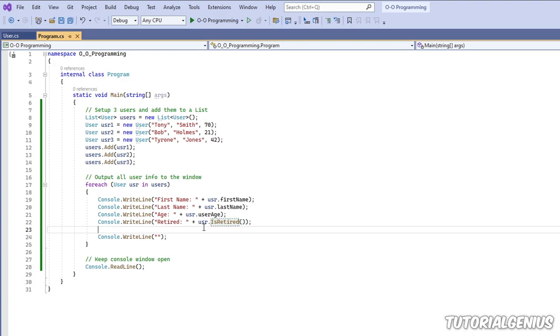For example, if you own a coffee maker, you don't need to know how it works inside, internally, all the electronics. The only thing you need to do is fill it up with water and press the button. So that's what I'm kind of trying to explain here. We don't need to know how this works. We just need to call the method and it gets us a true or false value. So that's one of the advantages of using object-oriented programming. And this is how object methods work in C#.